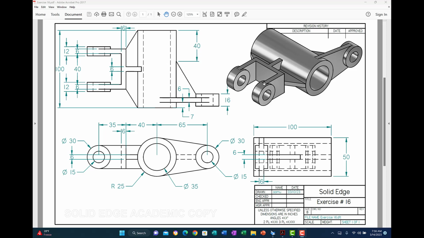As you can see in this sheet, we need to build this object, this part. If you look carefully at this part, you'll find that it can be divided into three items. The first item is the one in the center, which is the hollow cylinder, and then we're going to do the right-hand part, and then the left-hand part. So we start with the hollow cylinder.